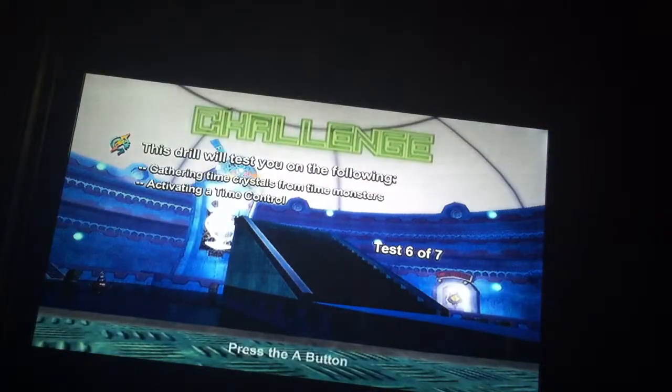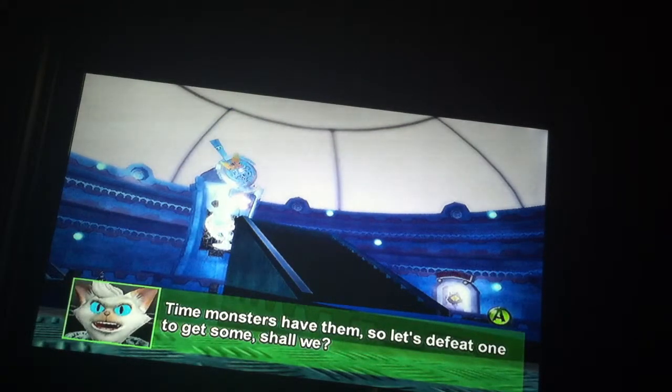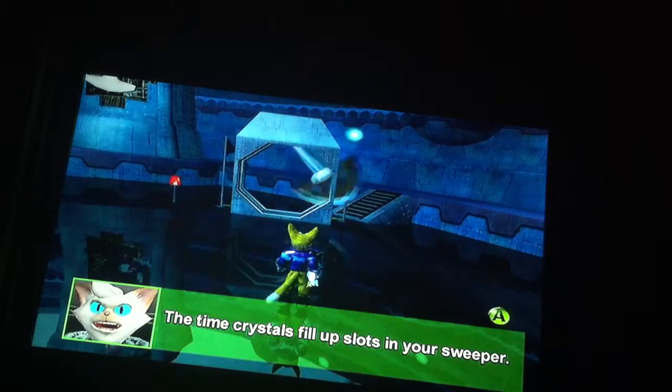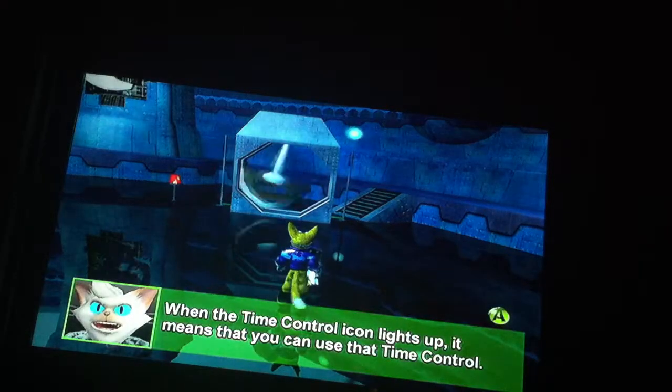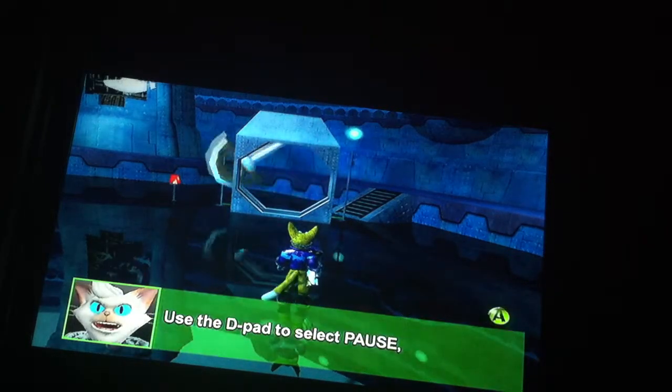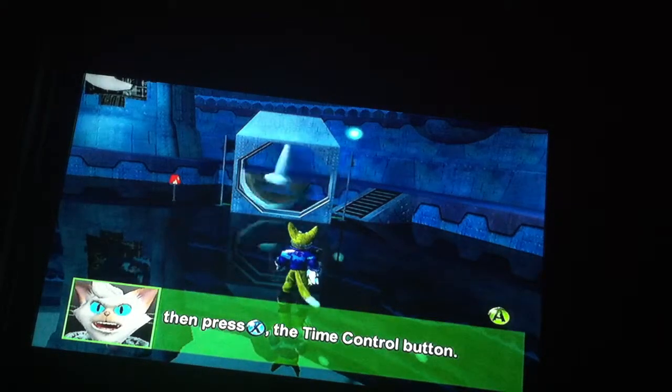This drill will test you on the following: gathering time crystals from time monsters, activating a time control. Now for the fun stuff, time controls. Time monsters have them, so let's defeat one to get some, shall we? A very similar swinging axe from the first game there. The time crystals fill up slots in your sweeper. When the time control icon lights up, it means that you can use that time control. Use the D-pad to select pause, and then press X, the time control button.